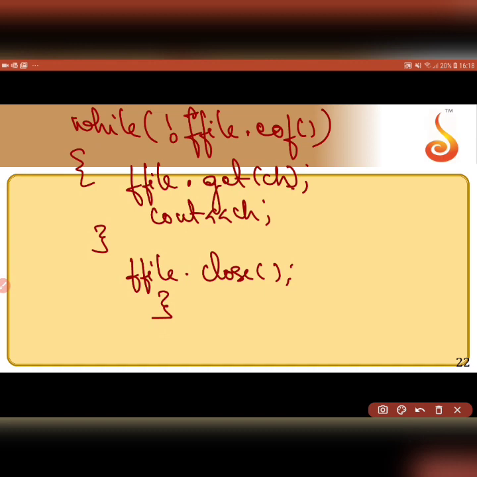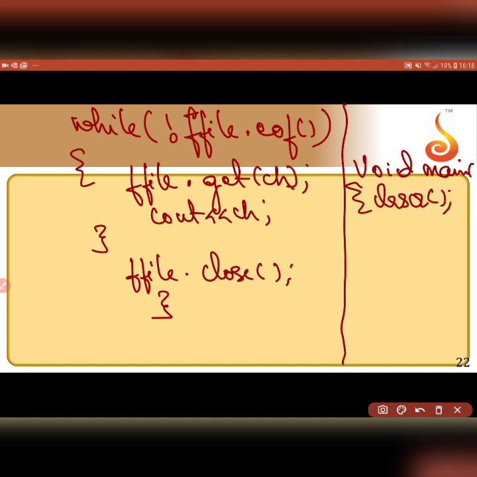Please make a note. Then we will write a main, void main, clear screen. After that, I need to call the function to execute it, read write.